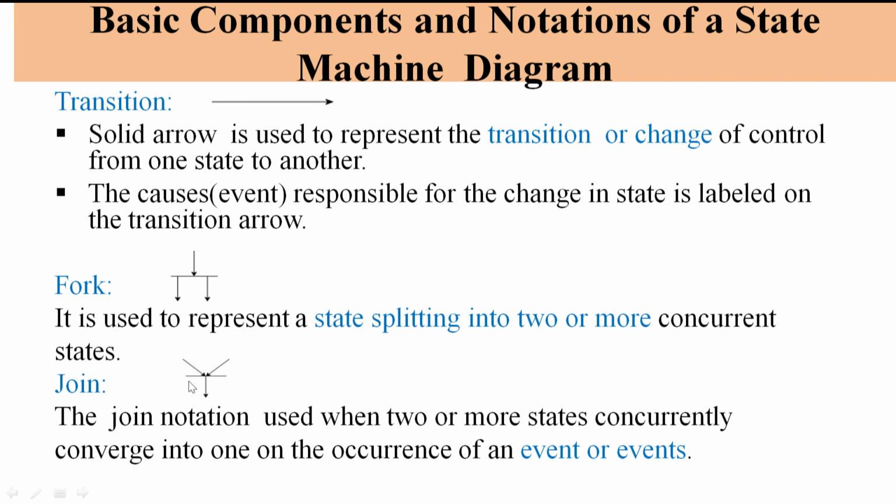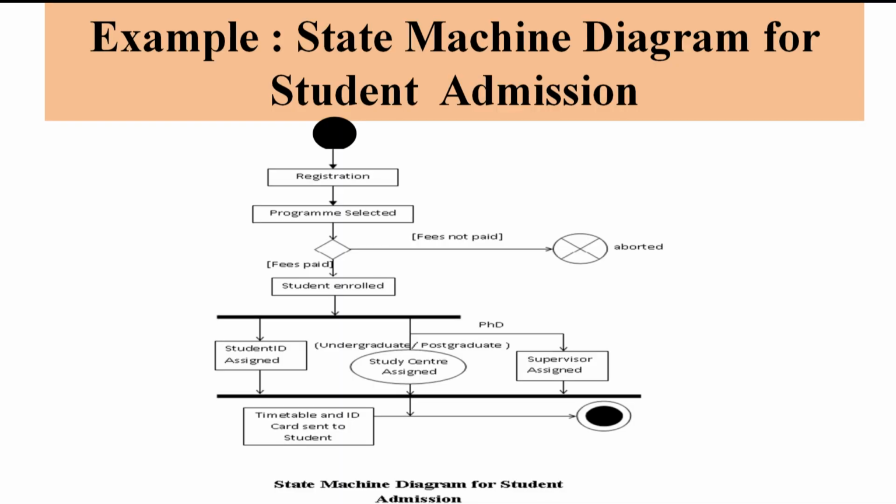And join: two or more states are joined together to represent a convergence into one occurrence of an event or state. Then we use join. It means if two events are being performed and they are being converged, and they are further going to be at a point where that synchronization or concurrency is occurring, that is shown with the help of join. Here is one example you can see on the screen.